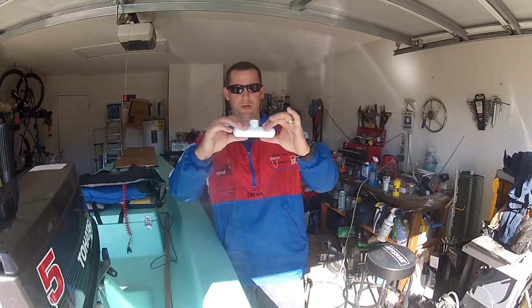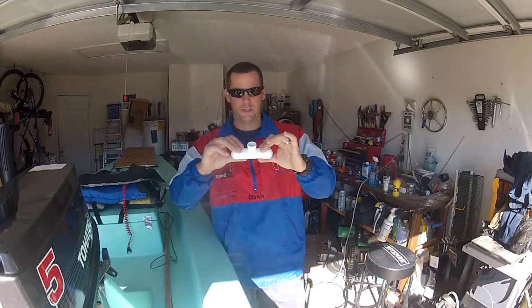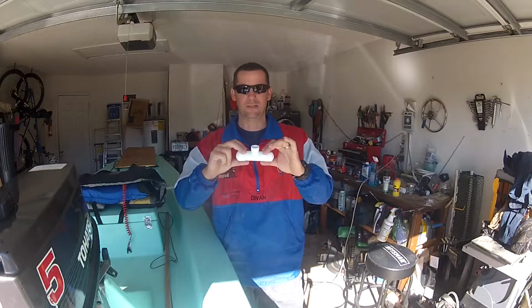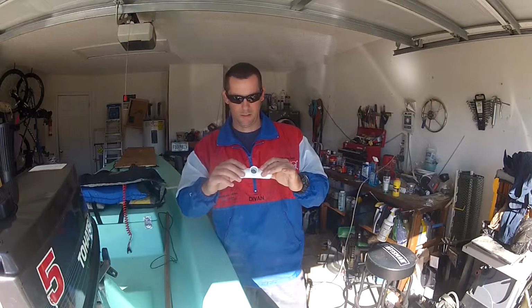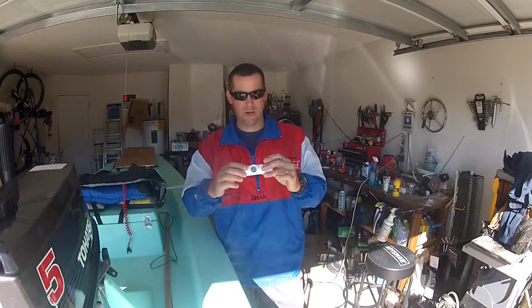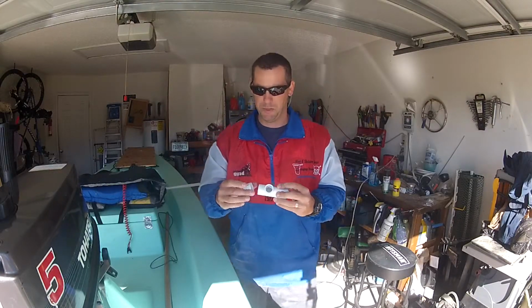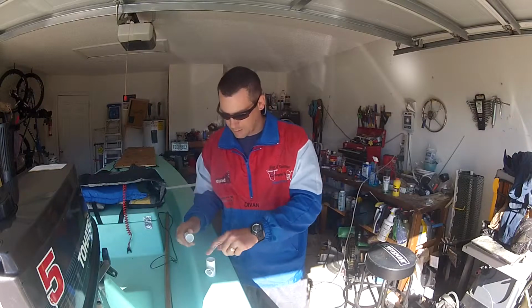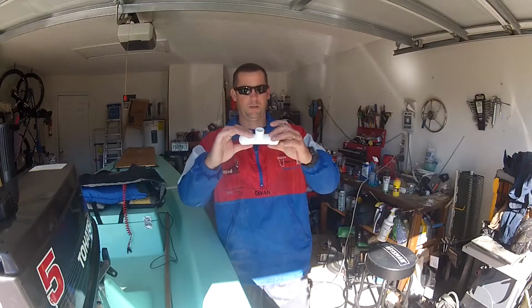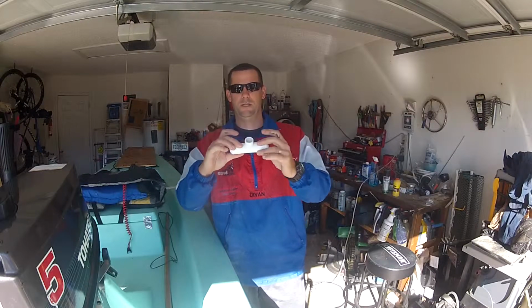So this is ultimately what I'm going to end up with for a handle, because I'm not going to use it so much as a push pull. It's only 8 feet. It's more for stakeout. I mean, maybe I'll use it for push pull. Who knows? Sure, I'll find something out there, maybe spear a bird or something weird. Probably not, but this is ultimately what I'm going to end up with for a T-handle.